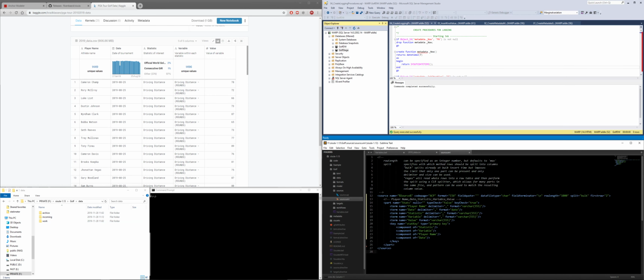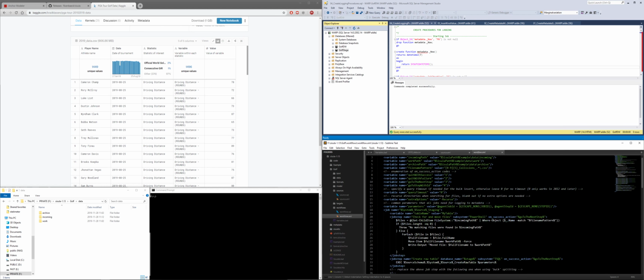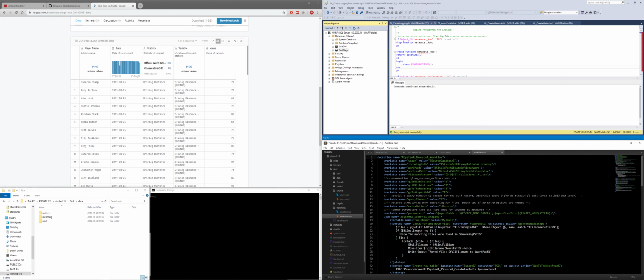Next is to actually set up the job that will do the work for us, and then we need to go to the workflows. In the workflow folder there's an example workflow here, an XML file as well. So one of the things I'm going to change here is this example. It should be golf instead. The path to where it's going to be looking for the file. I'm going to change all of these to golf. And here you can see it uses a regular expression to match the file name. I'm going to remove that because I'm just going to grab any CSV file in that folder.